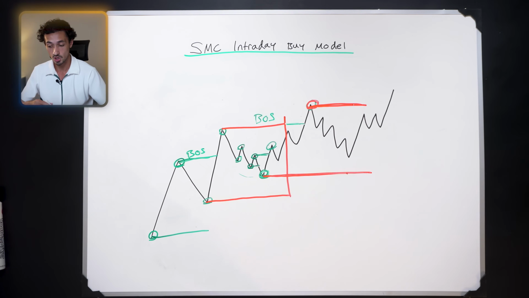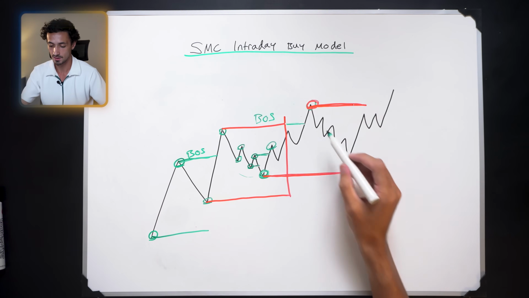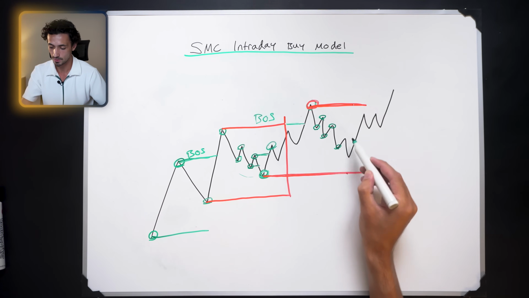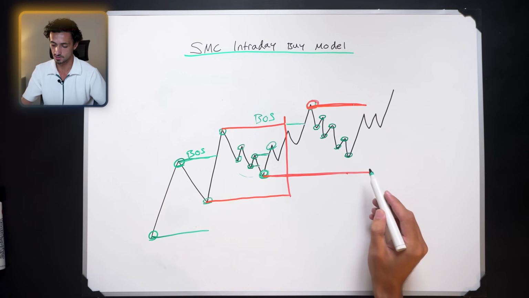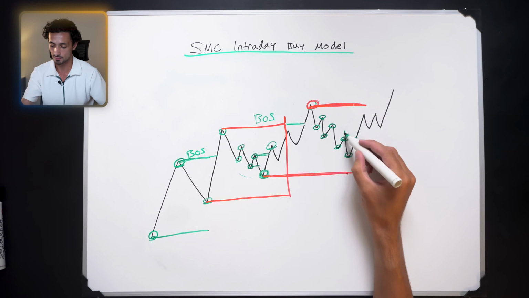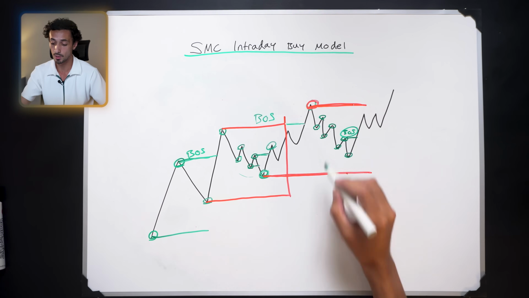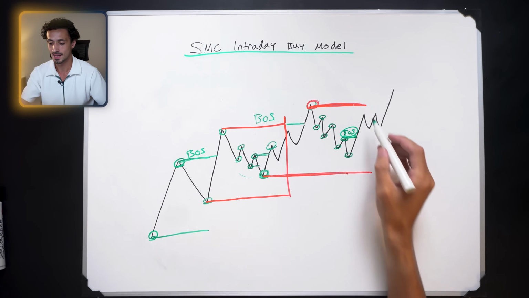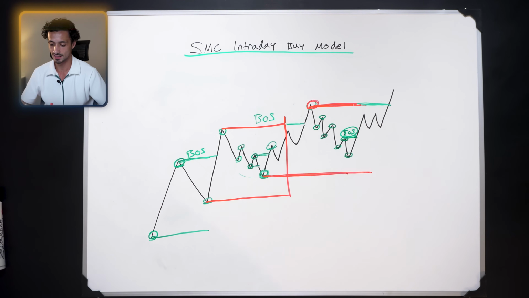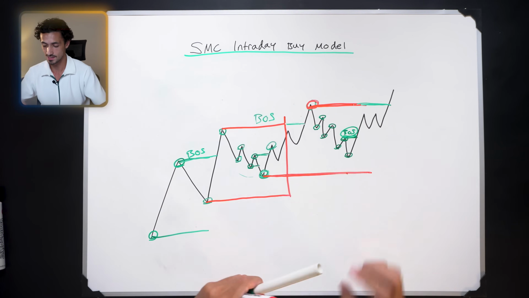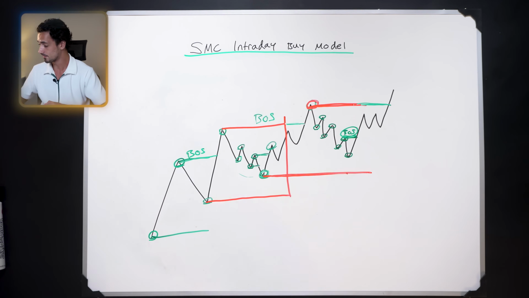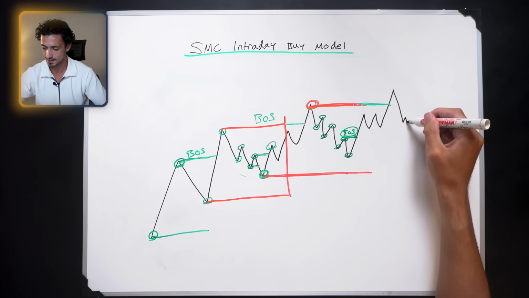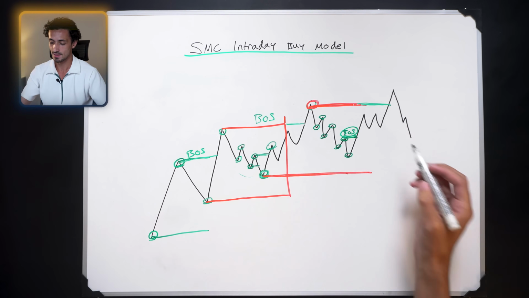And again, the job of us is to understand that as price starts pulling back, it will be bearish internally. We don't care about trading these internal ranges. We need to wait until we get the confirmation that price shifts bullish internally. And then once you have this, the probability is that now we go and attack this high in here. And so if you have this, essentially your next move, if you were trading this market, would be to wait for a pullback, right?